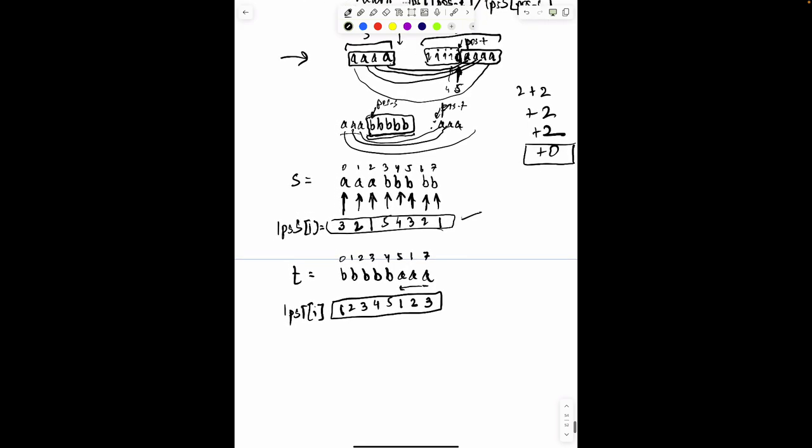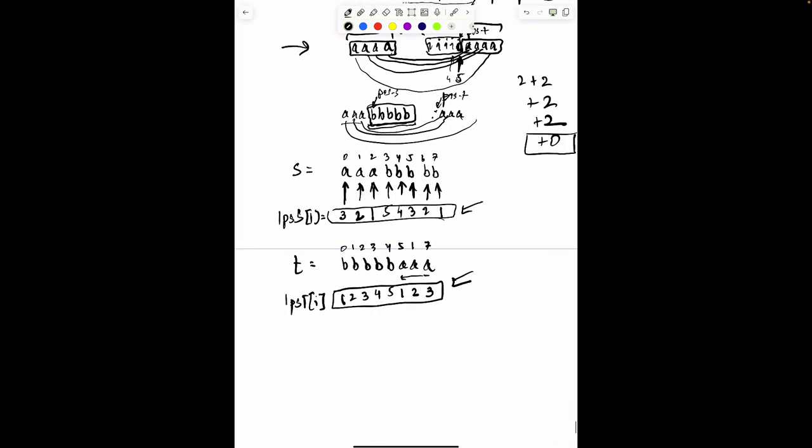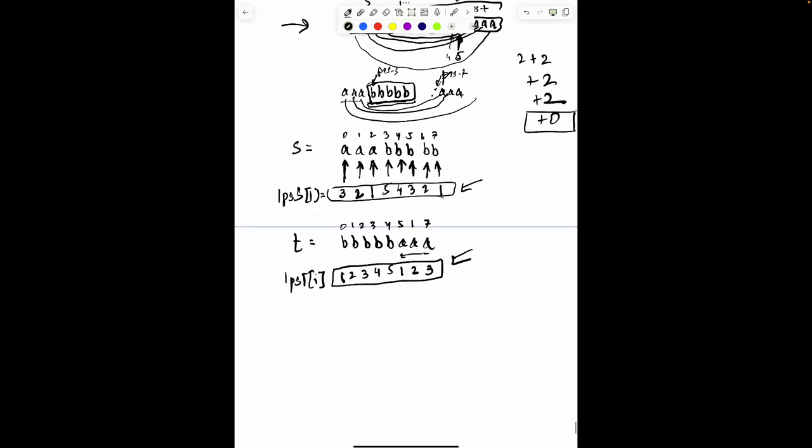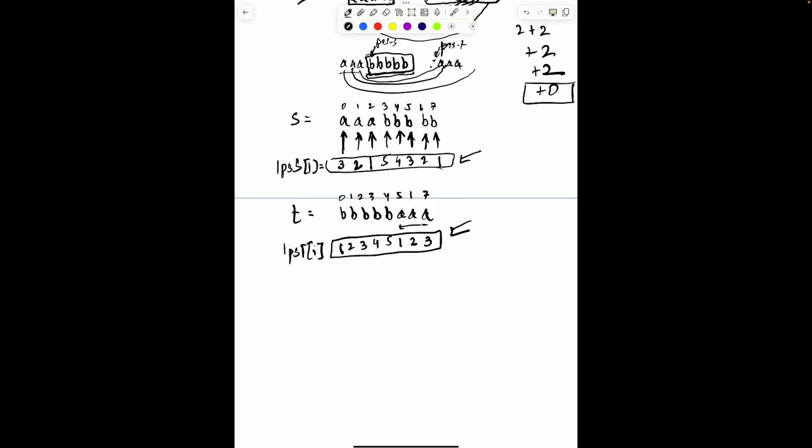And finding these arrays in O of n square is a very famous string problem. So how would you do that? The idea is, when finding LPS for two indexes i and j, how do you know if this is a palindrome? You have a string; this is i, this is j. You want to check if this whole string is a palindrome.